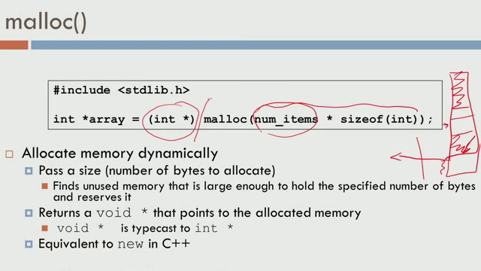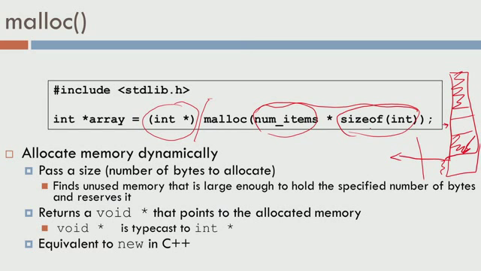So, now how do we ask for 40 bytes? We did not ask for 40 bytes explicitly, instead we said give me number of items into size of an integer. This is something which is a common theme that you will see in malloc, right. Instead of actually specifying the number of bytes, you say the number of elements that you want into size of each element. So, in this case num items is the number of items that we want, and what do we want? We want integers of so many count, right. So, size of is an operator in C. If you pass a variable to it, it will return the number of bytes required. We have already seen this before.